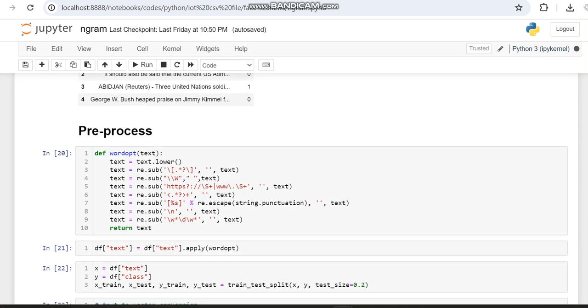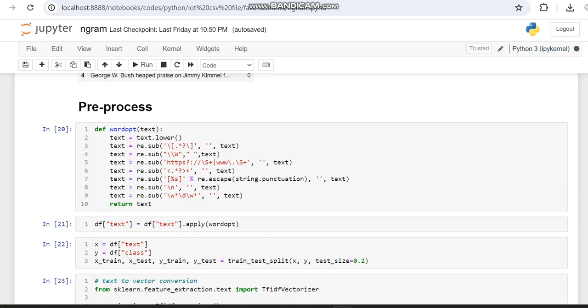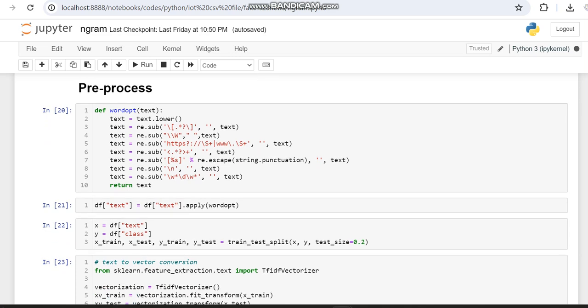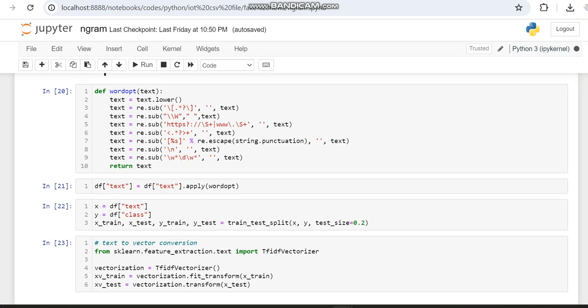Then we are determining the x variable and the y variable. Within the x variable we take the text column, and within the y variable we take the class. Then by using x and y, we determine four variables, x_train, x_test, y_train and y_test, by using the train_test_split function with a test size of 0.2.